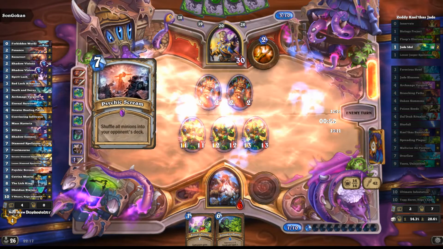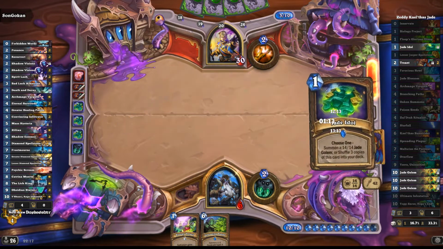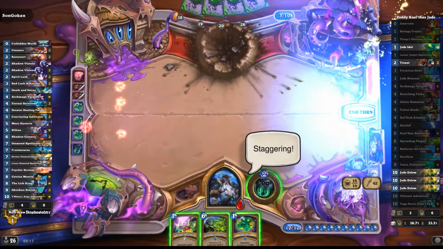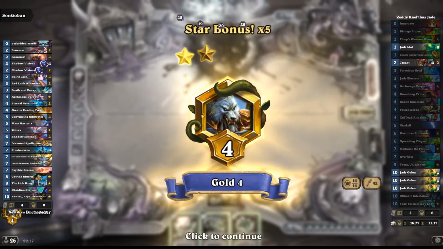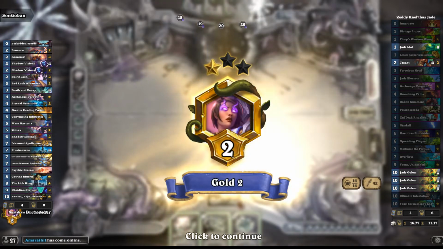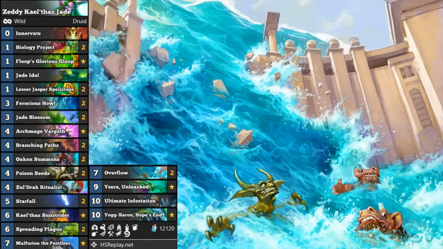Okay, that's fine. We'll just make another golem. You have been. Oh, okay. So that was the extent of his threats. Feels pretty good. Okay. Oh, he wants to be our friend.